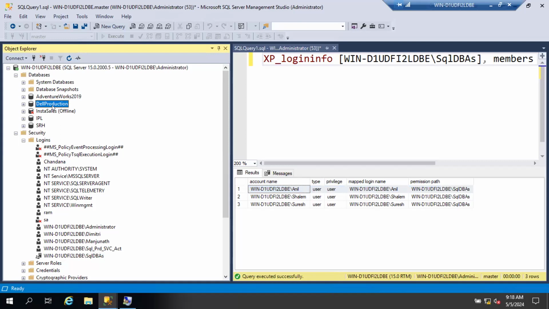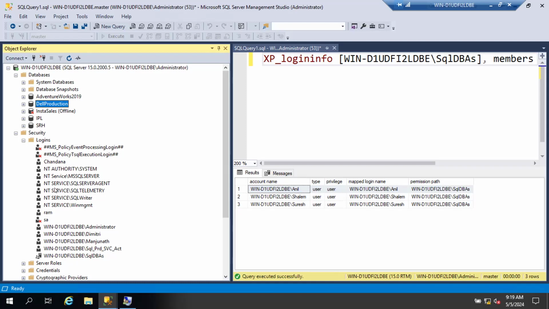Some people will directly create a login for Suryasri. Some people don't. You can still create a direct login for Suryasri, but that is going to give some extra work for you. And the login list and all will not look good. It will be very difficult to manage a big list of logins. So some people will follow standards in the organization. Some people will not follow the standard. What is the standard? You have to go with the group login concept.